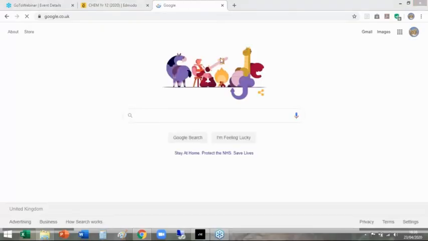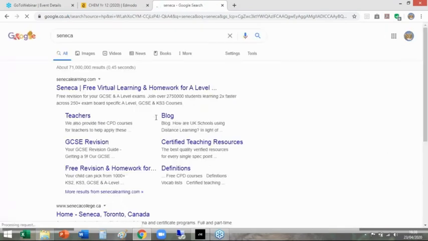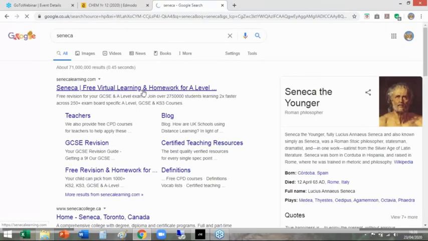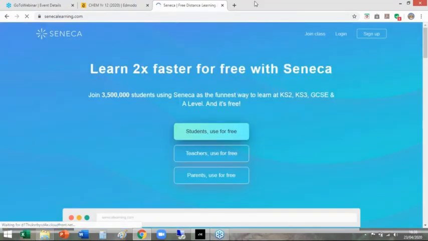Yeah, there's loads. Narrowing it down, Seneca is pretty good. What they've got is OCR A and we're OCR B. Now, the course content is actually the same, but just taught in a different route. Like we've got Elements from the Sea, Elements of Life, Ozone. Their units don't match up to ours in a similar way. But the content's still the same.